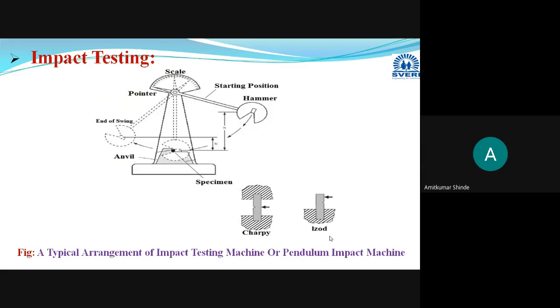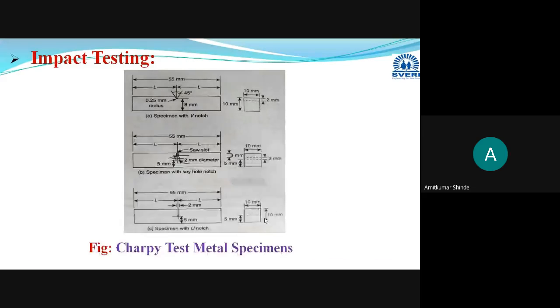Okay, if they have specifically asked you the Charpy impact test, then you can draw this diagram. Means the same diagram you can draw for both tests, and depending on the test asked, you have to draw the specimen preparation diagram. First we will discuss the Charpy impact test. Okay, now this is the specimen preparation for the Charpy impact test.